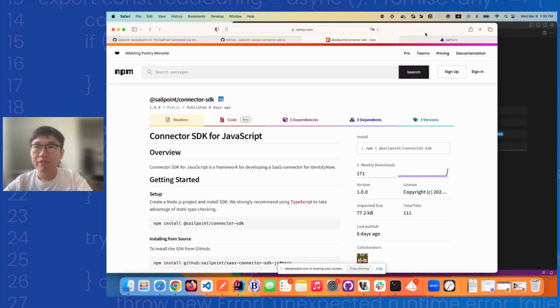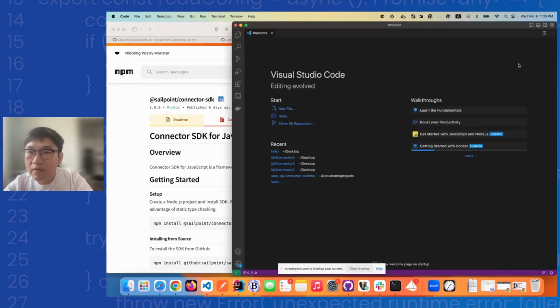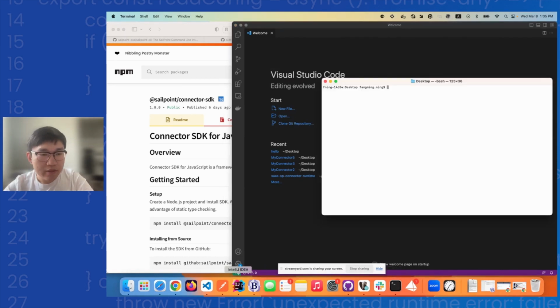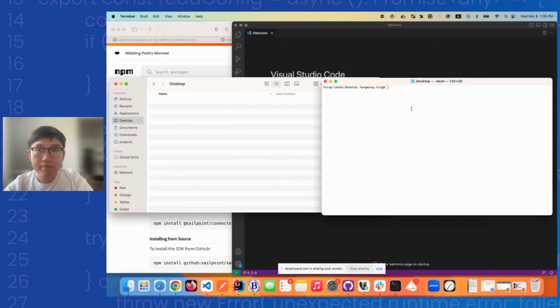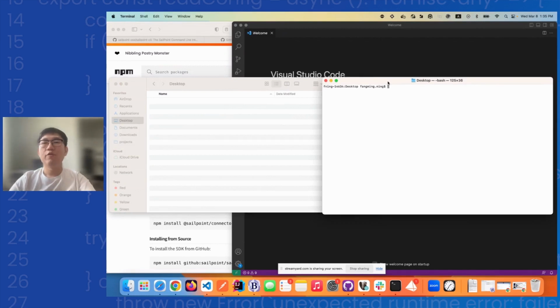All right, so now let me walk you through the process of creating a connector. From my local machine, I have the CLI installed and also configured and pointing to my IDN tenant.